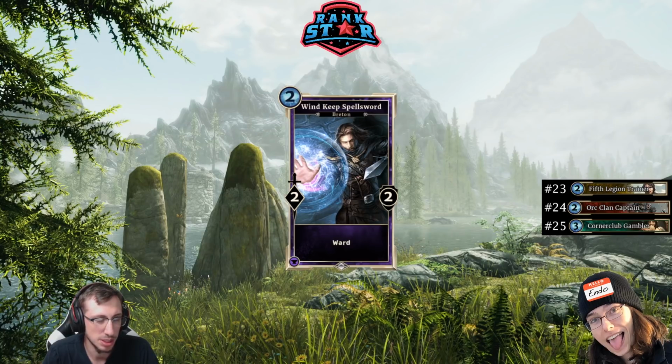But it's been a staple for a while. I do think you see it a little less now because we have so many other good 2-drops that were introduced. But I think it's kind of returning. Hey, Ald Velothi Assassin's a really cool card, but it doesn't do quite what Windkeep can do for you. So I think it is kind of making a comeback again as well, and it's just really solid.